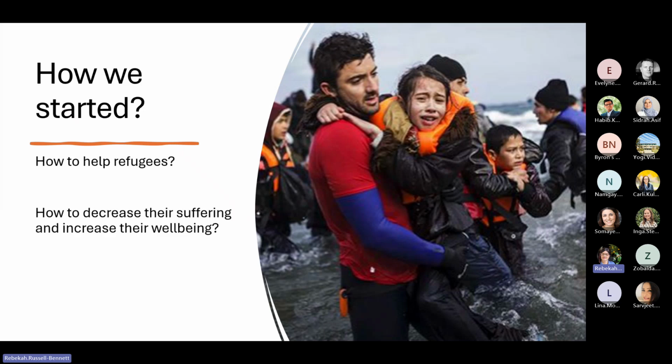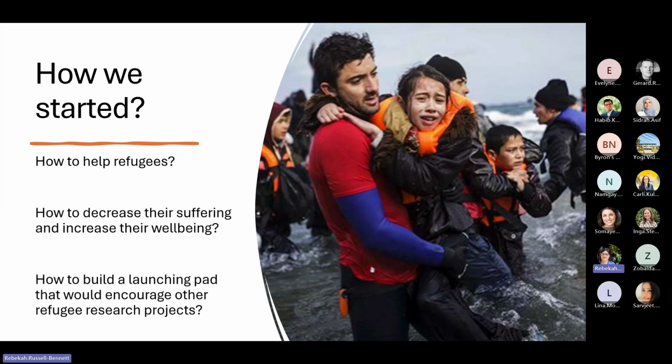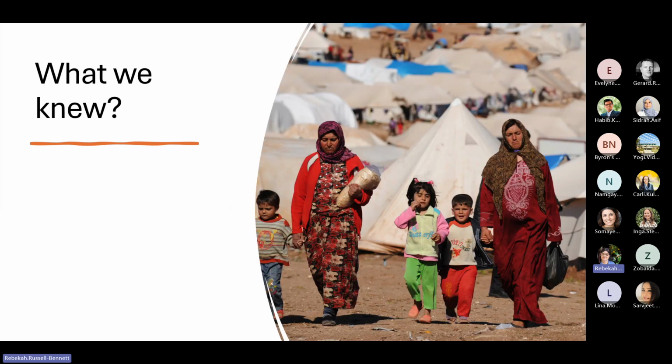So we started with basic questions. How can we help those people? How do we decrease their suffering and increase their well-being? That was one of the service research priorities at that time, right? TSR work that is designed to increase people's well-being. And how can we create a launch pad that would encourage other refugee research projects? We wanted this to be a motivation for other people to move forward in this type of research.